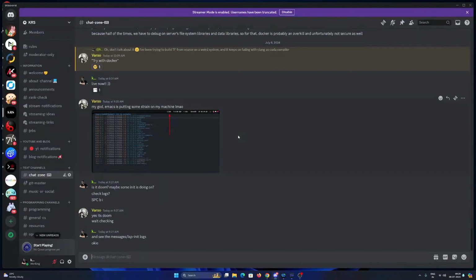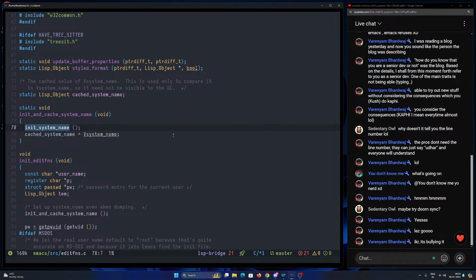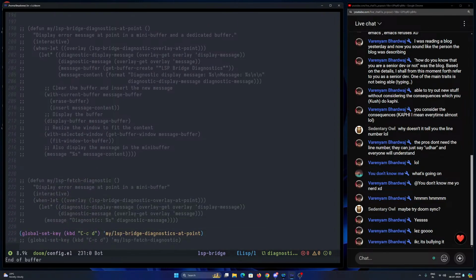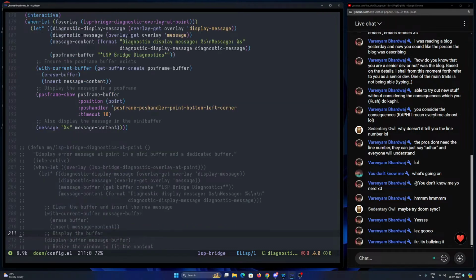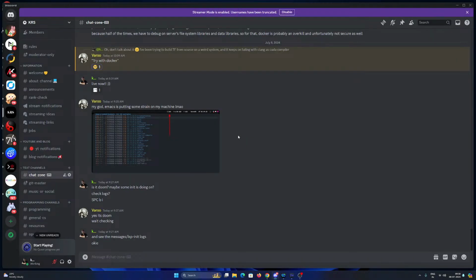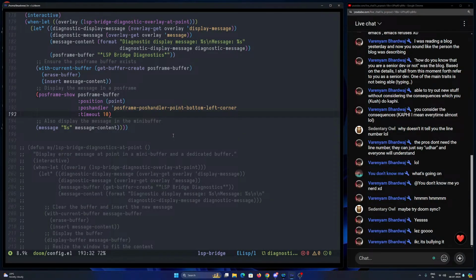All right, can I just, this does not work for some reason. Let me check what they were doing with pause frame. Display the message in a post frame. Hmm, probably something is, I would hope that this would have worked. But anyways, let's try this somewhere later.